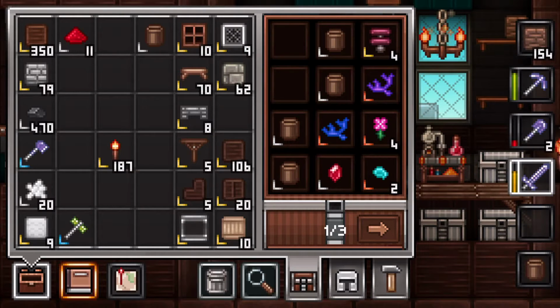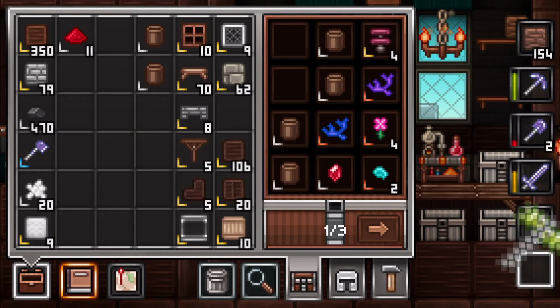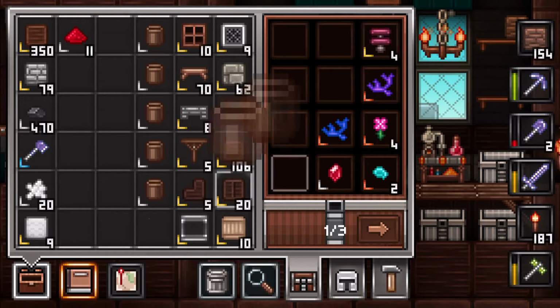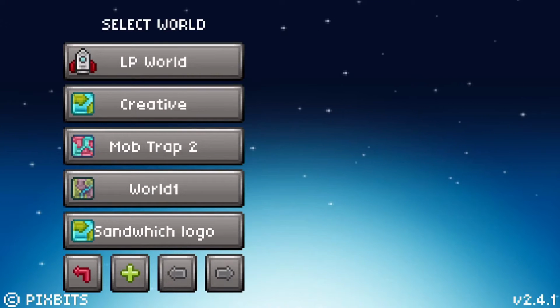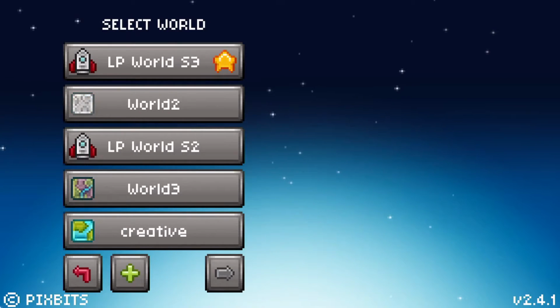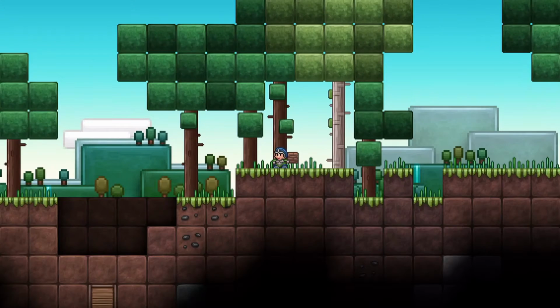So how many? Oh wait, did it give me my bucket back? Was the bucket in my hot slot the bucket that it gave me back? Does it give you buckets back? I guess we will find out. Let's go ahead and fill up these buckets, because either way I'm gonna want to fill all of them up. And the question that I have for myself is, do I still have a water world somewhere? No, I do not. So we're going to need to make a new one of those, which is just an adventure or a terror world.